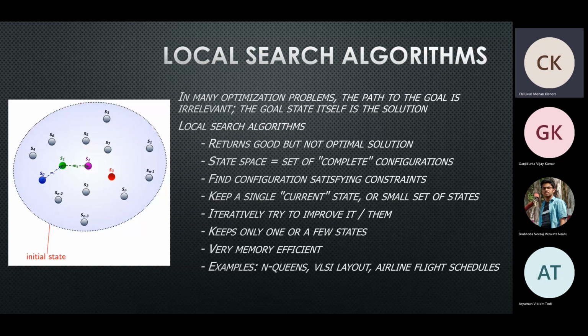So, all states have an objective function, and our goal is to find the state with the maximum or minimum objective function. Local search can be applied to different problems like the vertex cover problem, the traveling salesman problem, and the queens problem, etc. Please go to the next slide.